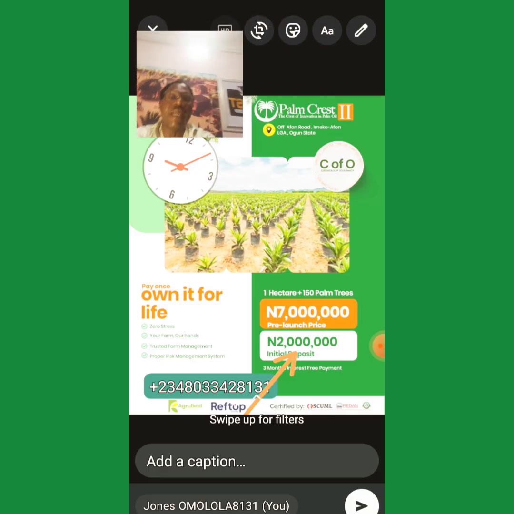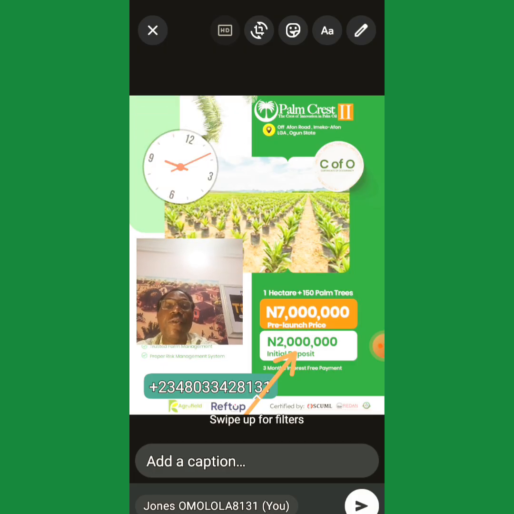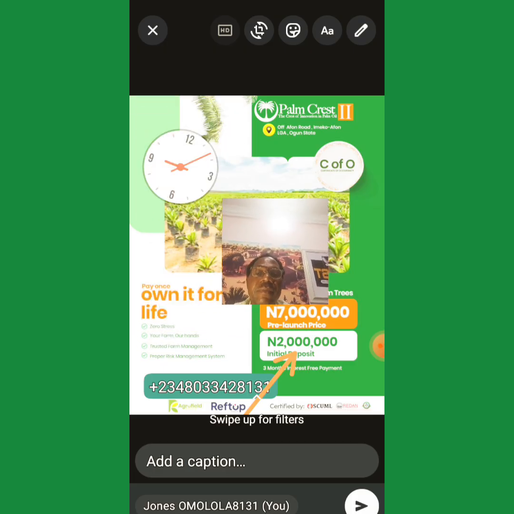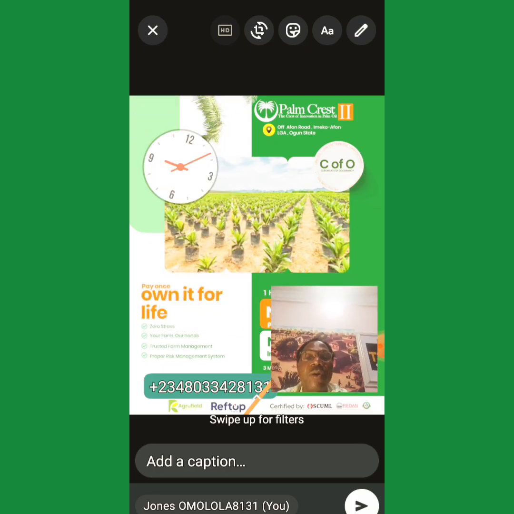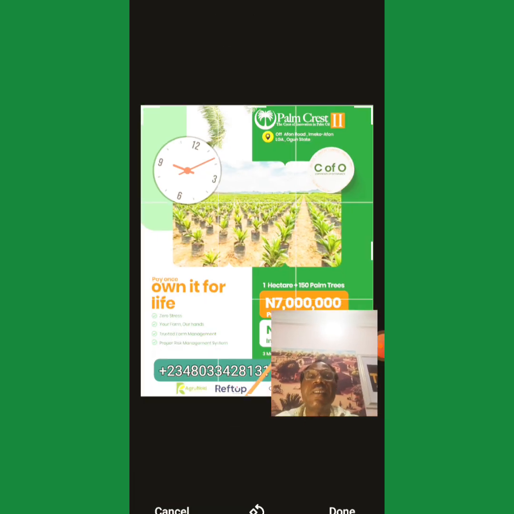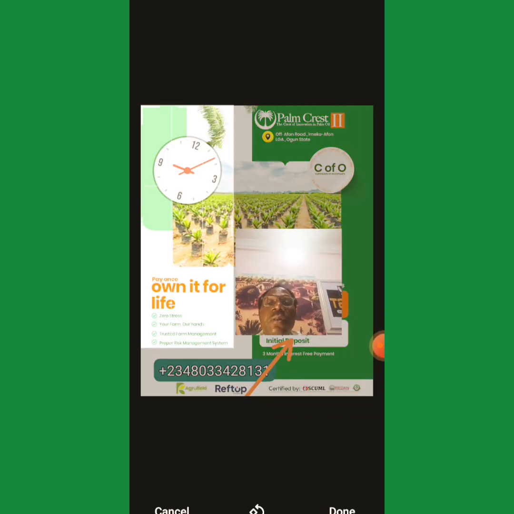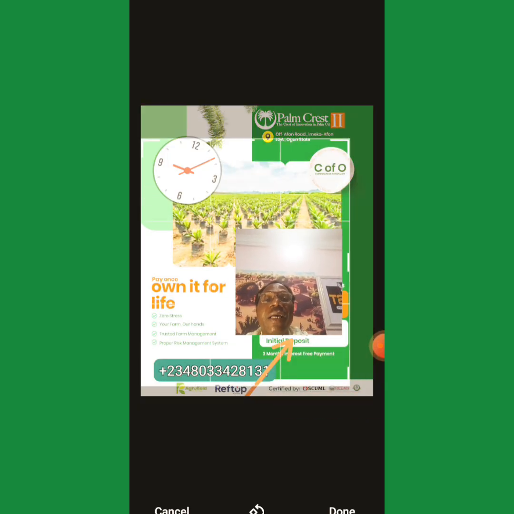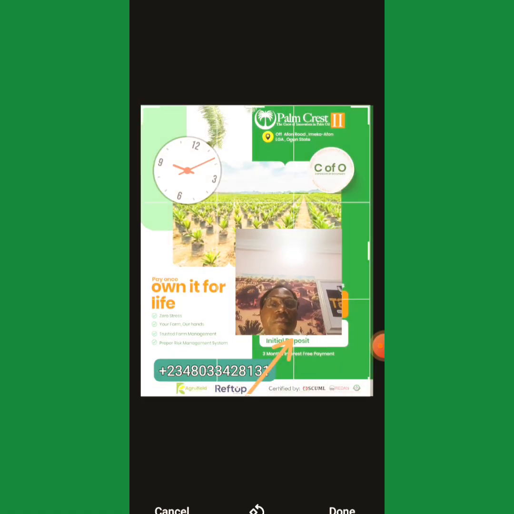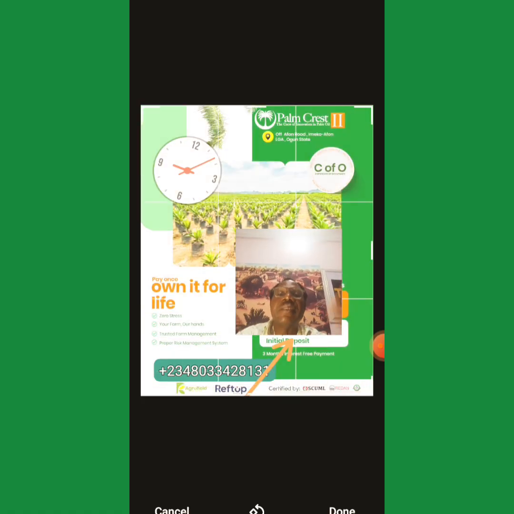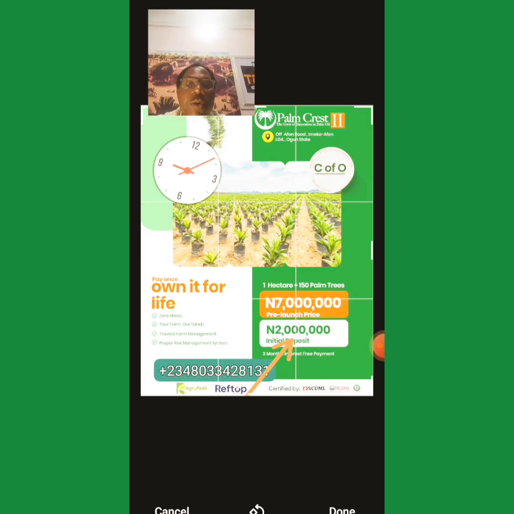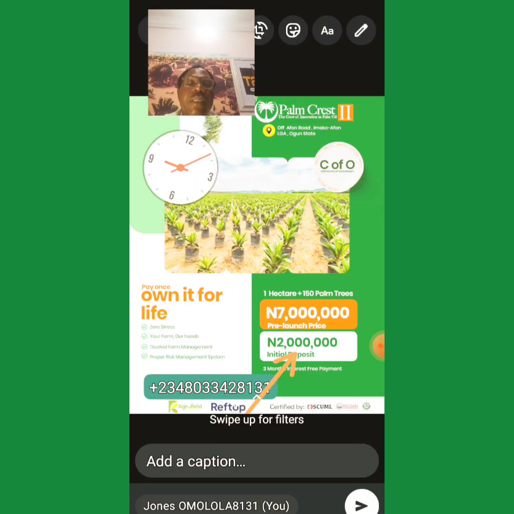I can go back here again. I can even reduce the size of the flyer. Don't mind me, I'm just moving myself around so that I won't block what I'm doing. You can reduce this flyer. Cut it down, cut it up. Say you have somebody's number there that you don't want to come on. You can reduce it. If you want the flyer to be reduced, you come to the angle. You can play around with the flyer, make it small, make it big, back to where it started from. These are the things you can play around with on your phone. I'll say done. Can you see that now?